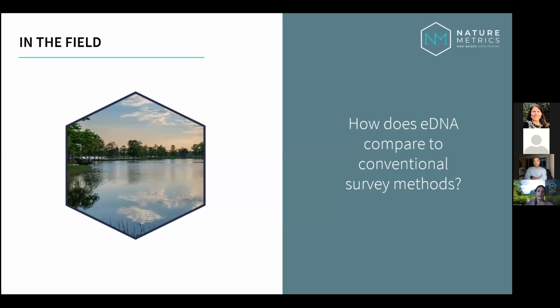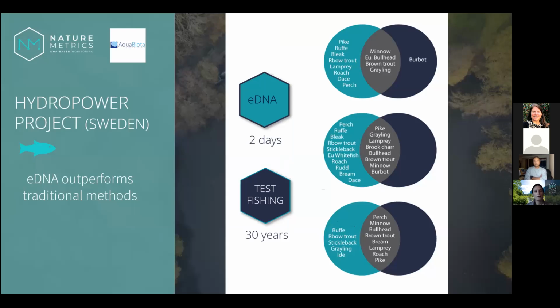So, how does eDNA compare to conventional survey methods? This was one of the first questions that we really set out to address when we started up the company, and spent a lot of time doing side-by-side studies in Europe in the first couple of years. In particular, we worked very closely with a company in Sweden called Aquabiota, who had just huge amounts of information and knowledge about fish communities in a set of Swedish ecosystems.